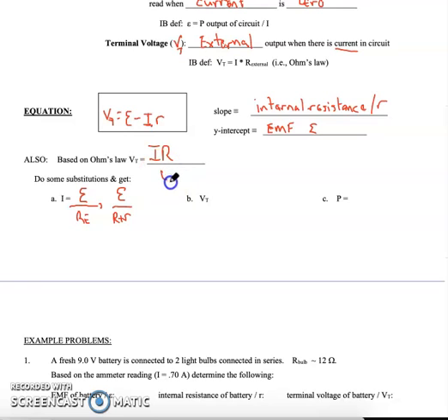Perhaps a more useful equation is figuring out the terminal voltage when you only know epsilon, big R, and little r. Okay, so right now we have to know big R only and the current, so this is a nice way of doing it in terms of knowing the EMF and what's set up in a circuit. And that's pretty straightforward. If I know VT is IR, and I, we just got through saying, is epsilon over R plus little r, times the external resistance.